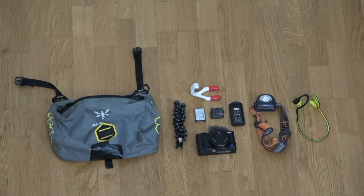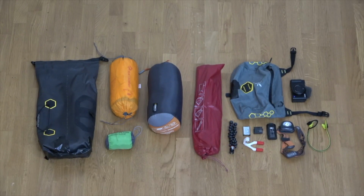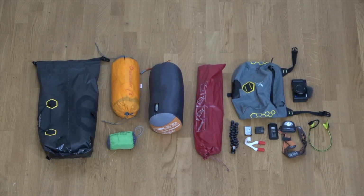This pocket bag I only use because I have a YouTube channel, so it's basically my production during the day. Everything that I need to be able to grab easily: my point and shoot camera, tripod, I've got a GoPro mount, I've got spare batteries for all my cameras. It's just easily accessible to take out of there and to film while I'm cycling. In addition to that, I've got a head torch that I use when I'm going through dark tunnels. So this is everything I carry between the handlebars.